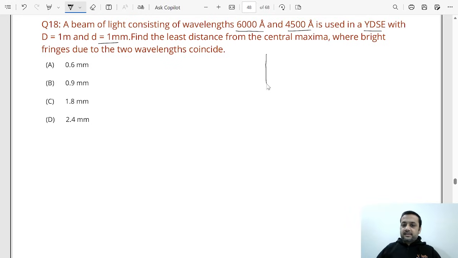So look, let us say this is the screen and this is the center of the screen. Ideally, consider this as the first wavelength lambda 1. The first wavelength will form its own fringe pattern, and the fringes of the first wavelength will be at a multiple of beta. Basically beta is the fringe width. If I ask you where is the nth fringe of lambda 1, you will say that the nth fringe of lambda 1 is formed at a distance of n into beta 1. Beta 1 is lambda 1 D by d. So this is the location of the nth maxima.